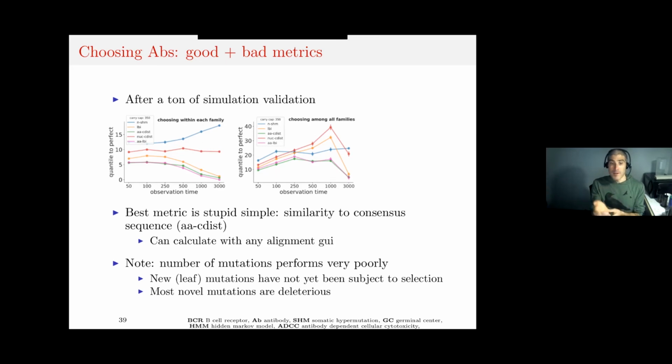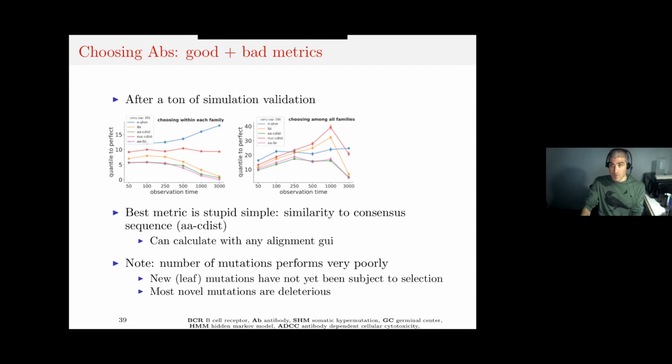And then another metric I'll mention just quickly because it's terrible is the number of mutations. I mention this just because in a lot of practical papers, it's really common to take a bunch of antibodies, and when you want to choose some high affinity ones, just choose the ones that have the largest number of mutations. On the face of it, of course, this makes a lot of sense because I just told you that affinity maturation is this mutation process that on average applies a bunch of mutations to improve the affinity of the antibody.